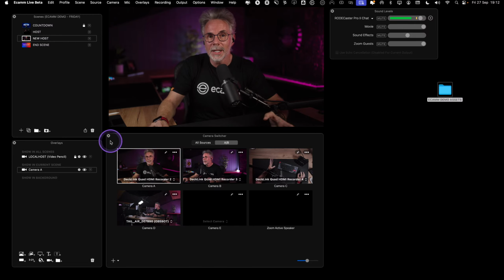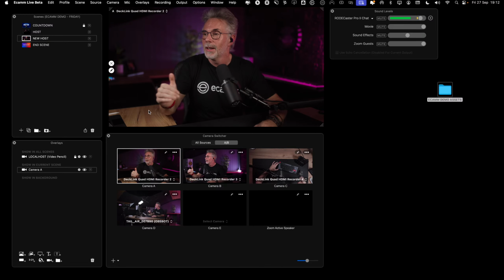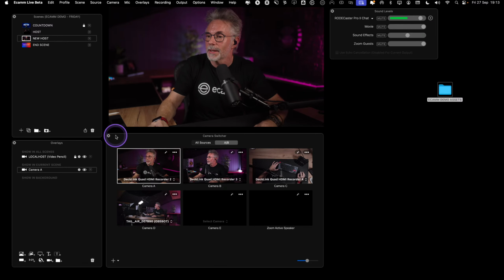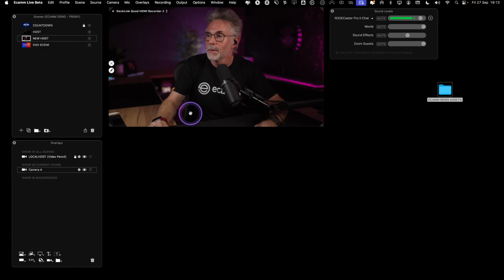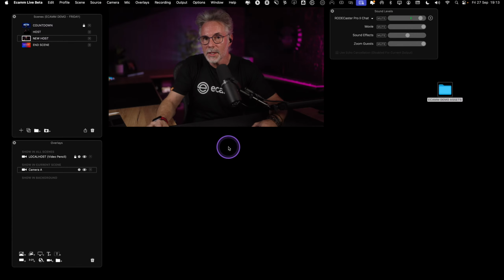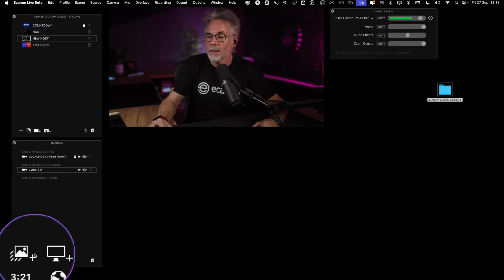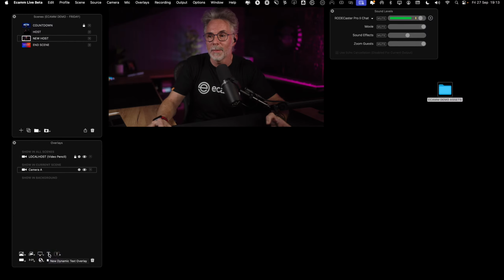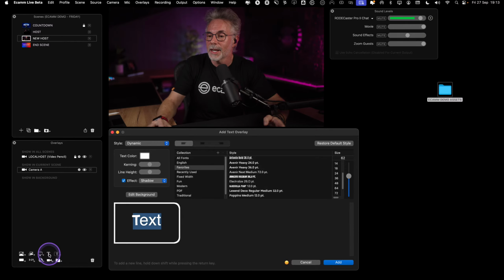So let's build out a scene first of all, and we'll just put in maybe a name and a little text overlay and something like that. I'm going to get rid of the camera switcher for now and make things a little bit easier. So if we want to add components to this camera, then we will add them from the overlays menu down here at the bottom. So there's many things that you can add. I'm first of all going to just add some simple text. I'm just going to put my name with a graphic, and we'll just add that for now. So I'm just going to add a new text overlay.